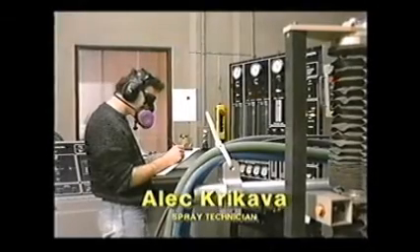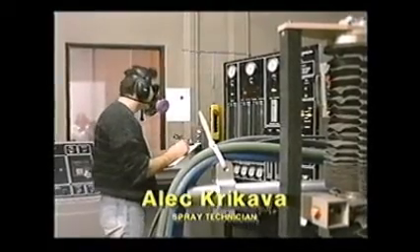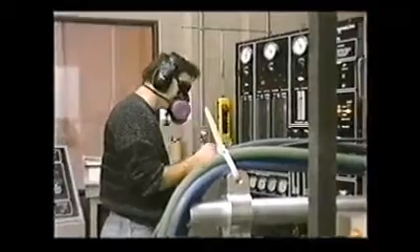Ali Krakow has been with Miller Thermal since 1987. He began in assembly, moved to the machine shop, and for the last year has been working as a spray technician exclusively on the HVOF project. We are inside a Top Gun booth, which is a dedicated booth for our HVOF system. The Top Gun research has been going on for over two years. The Top Gun system consists of four basic components: the gun itself, the control console, powder hopper, and a temperature-controlled heat exchanger. There are a variety of uses for Top Gun coatings, ranging from wear protection, anti-corrosion protection, and a thermal and electrical barrier.